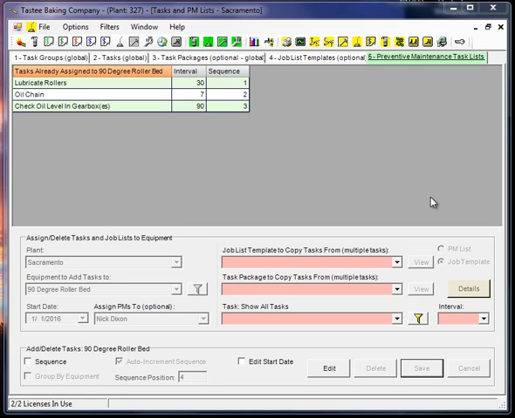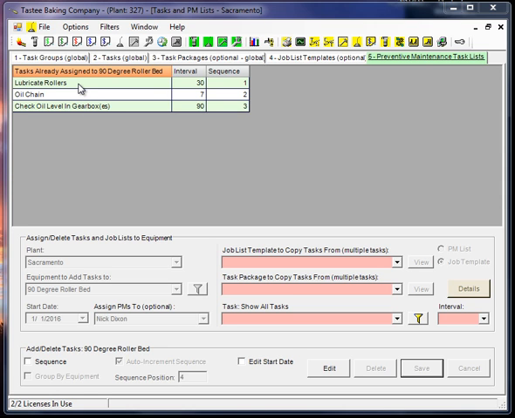This video is a continuation of how to create preventative maintenance task lists in MainSmart. In the previous video we created a very simple PM list using one task and interval at a time. To start with, I'm going to take our task list we created and go in here.